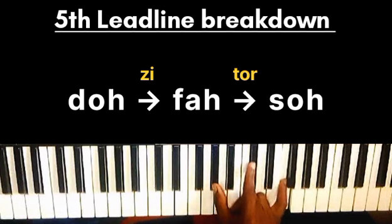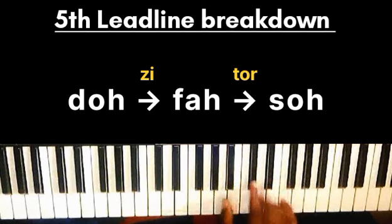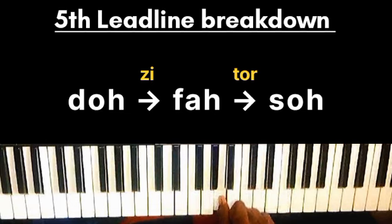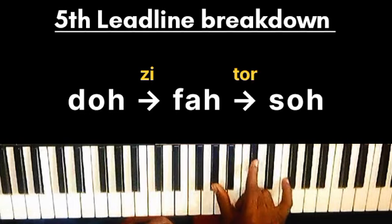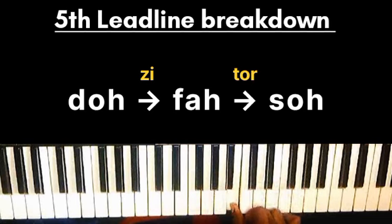Okay, so like this is my Do. So you can see that, and hope you notice how I'm breaking down the chord. So you can see that is from Do, this is Do, then I played Z, then to Fa. Okay, so then when I was going to my Saw, which is this, from Fa, I played another accidental note, which is the To, or sometimes they call it the Ta. Okay, that's an African praise setting, which is this. Okay, so I played this to get to my Saw. Okay, so don't get confused. Let's start again. We start from Do, then I play Z to get to my Fa, then I play To to get to my Saw.